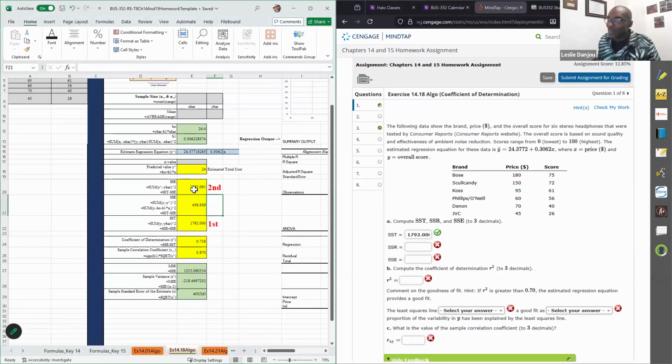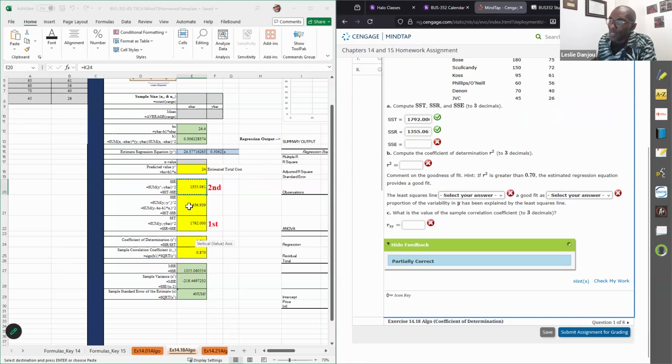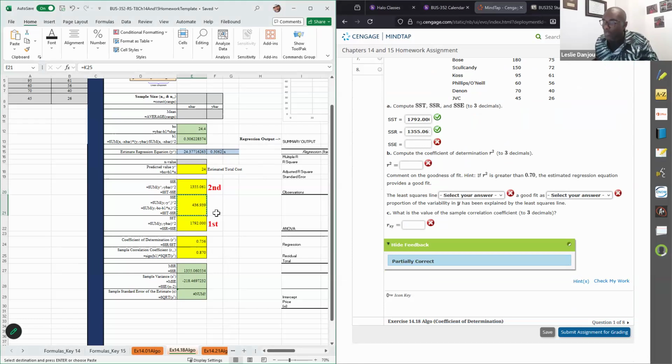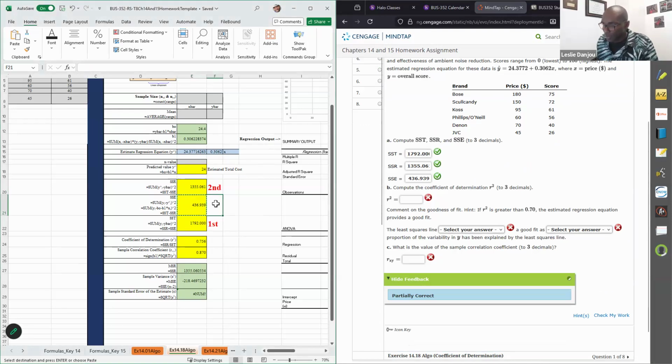All right. I'm just going to copy this. SSR. Good. Check my work. Yes, sir. And then my SSE is this last one right here. I'm going to copy this. I'm going to paste this right here. Check my work. Yes, indeed. So just to keep everything formatted basically the same, this is my third. All right. I'm going to make it red, bold, and bigger.